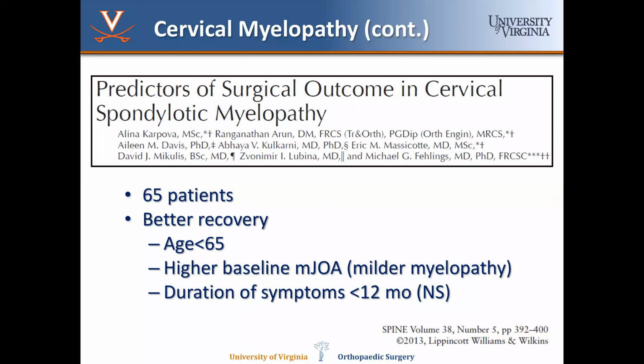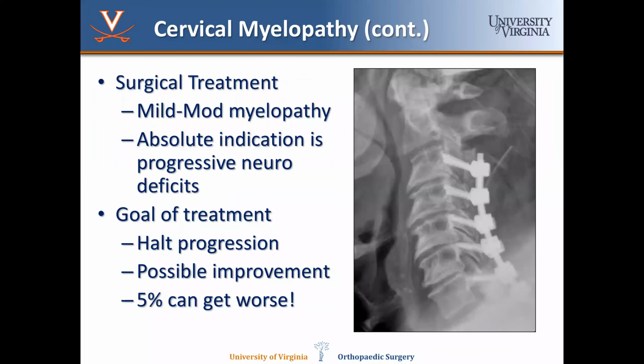This is an important study from Fehlings' group, that essentially people who have milder myelopathy and earlier intervention and are healthier and younger do better. So I use this study to say if you detect myelopathy, you usually want to do surgery earlier rather than saying, oh, well, let's just wait till it's really bad and then we can do it, because those patients do worse. So usually once we detect myelopathy, people have surgery.